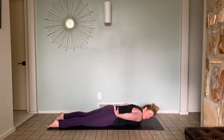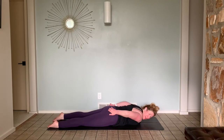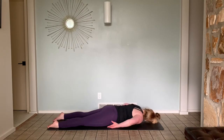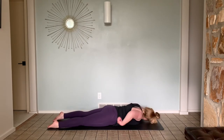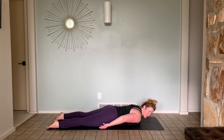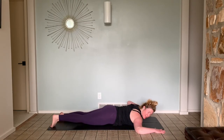Relax down, relax the arms, turn the head to the left so the right cheek is on the mat, and breathe. Make sure those glutes and hips are let go again. Then moving into that chest and shoulder opener, slide the arms out to a T or cactus arms, whatever you did on the other side.